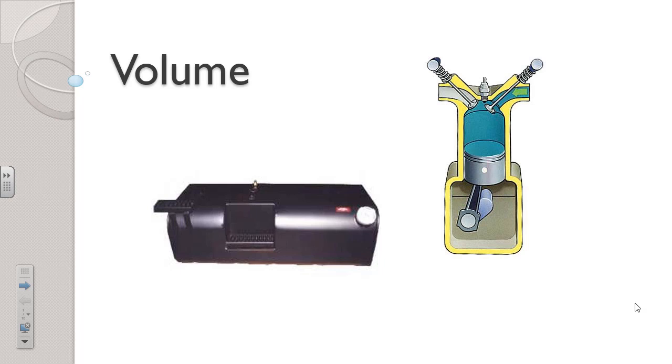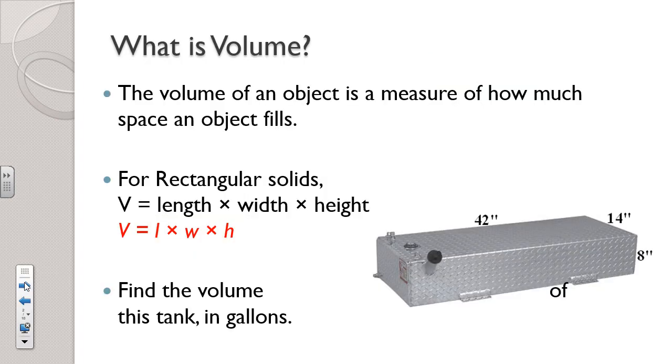Okay, welcome back, gang. We're going to jump up another dimension in our geometry work here, and we're going to change from the area inside of a flat space to the area inside of a three-dimensional space. So if you can think about how much fuel would fit in that tank, that is a measure of volume. Or how much air and fuel there is inside that cylinder, that's a measure of volume. The key is we're popping into three-dimensional shapes instead of just flat geometric figures.